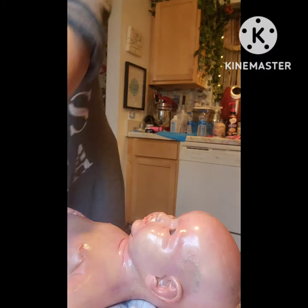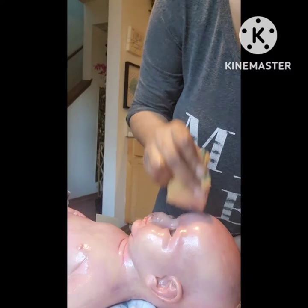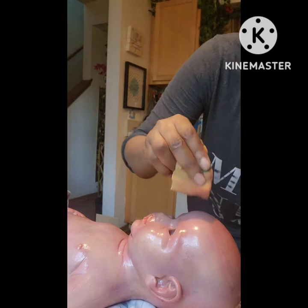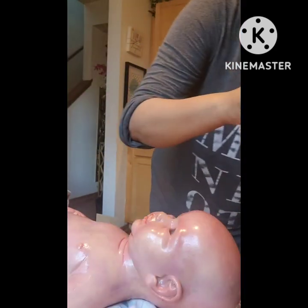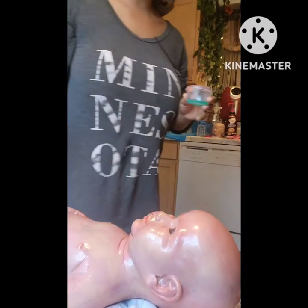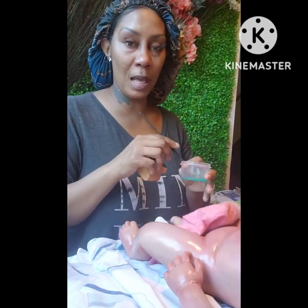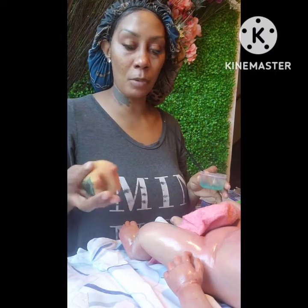They look really weird in the making, but I promise you if you put in all the work and the time it's going to be beautiful. I just wanted to show y'all what I'm doing and what I've learned. Watch as many videos as you can before you get started. It is going to be sticky and messy, but when it starts curing the shine will go away.